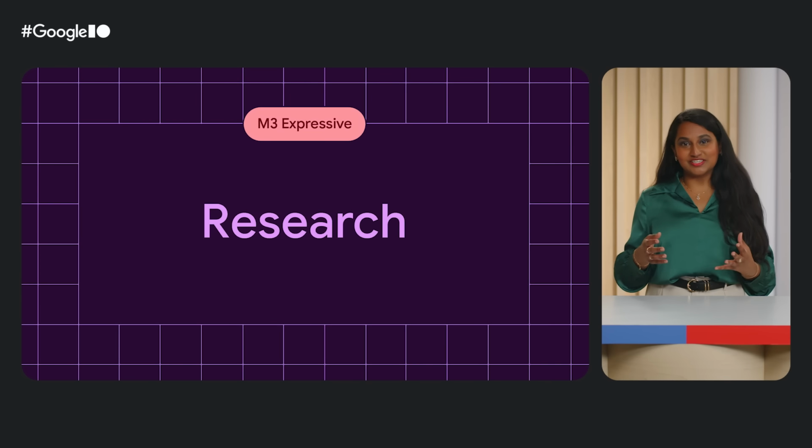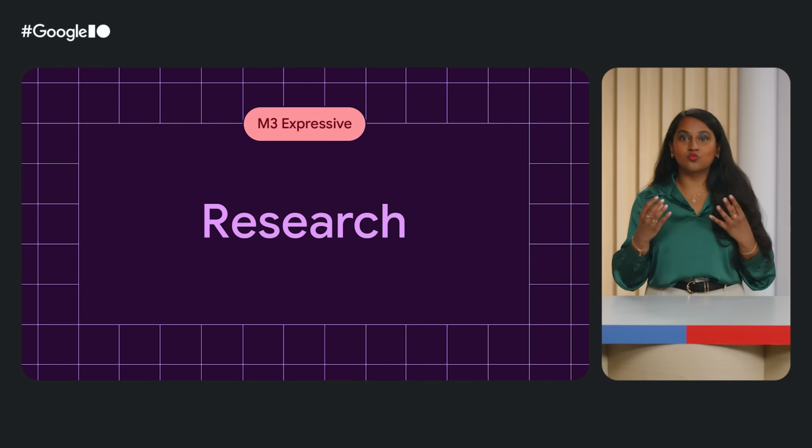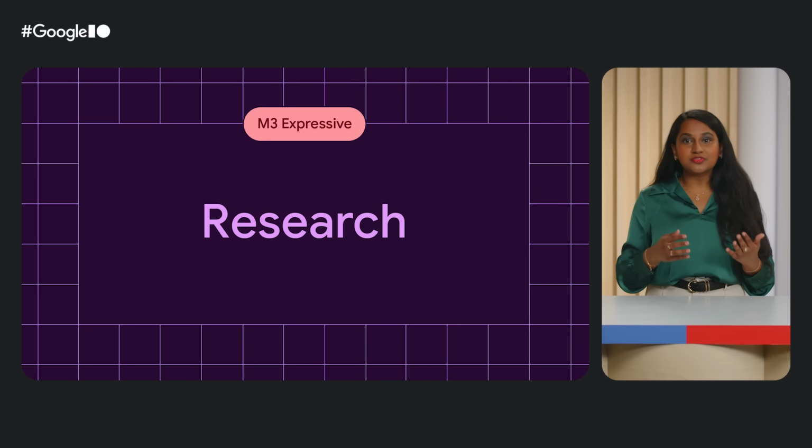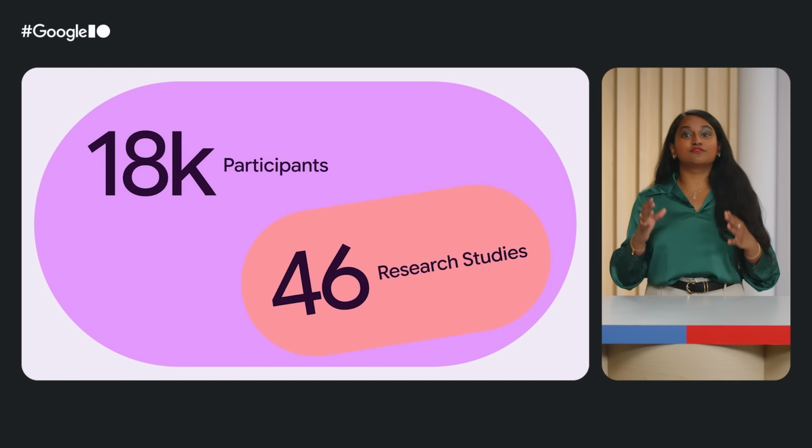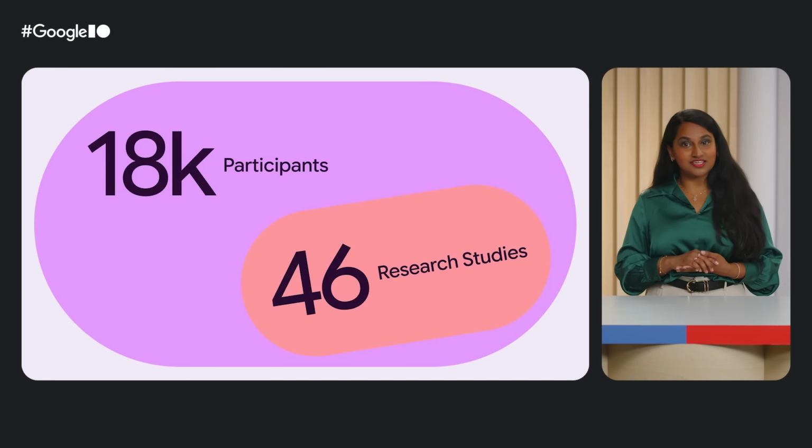Over the past 3 years, we've been diving deep into what makes a user experience truly engaging. M3 Expressive is backed by more user research than any previous update to Google's design system ever. We're talking 46 separate studies with hundreds of designs tested and more than 18,000 participants from around the world. So, what did all this research tell us?